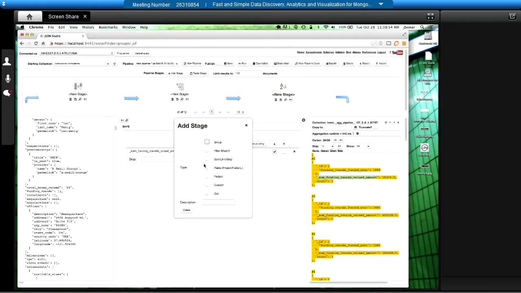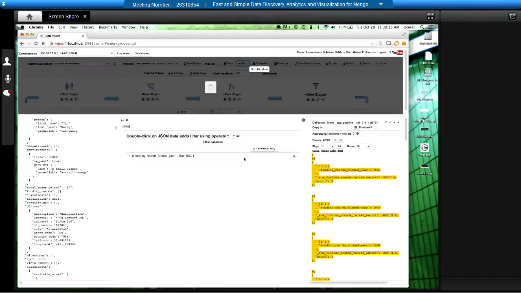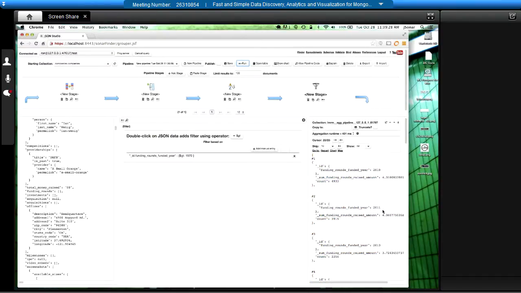And I also want to do one more thing. I want to add another filter stage where I only want to look at things above 1970. Okay, and you may ask me why would I do this? It's actually just because the data in Crunchbase before 1970 is very dirty. And there was far less venture capital activity before 1970, so maybe that's why. So it's just an artificial filter so that I don't have to look at dirty data.